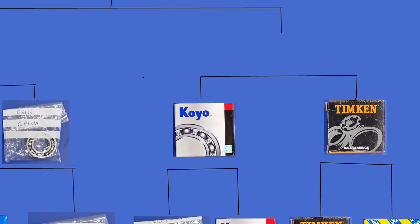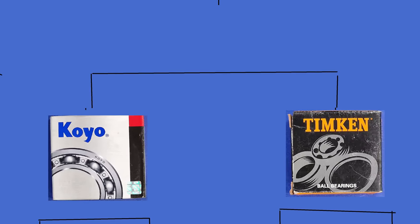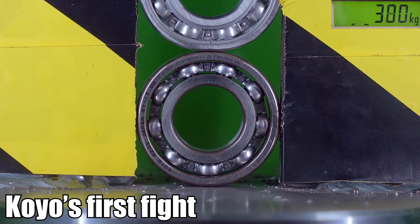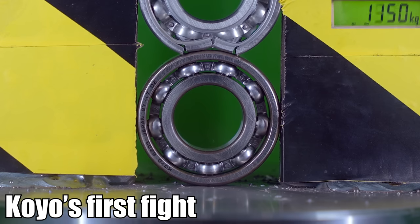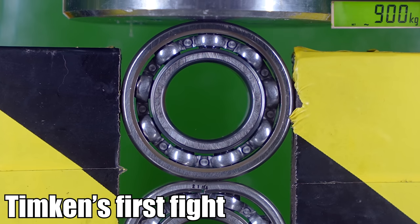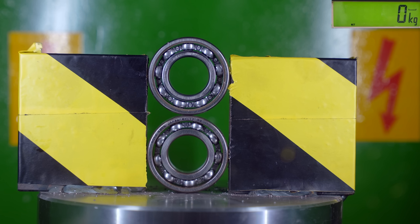First semifinal round, and I realize that maybe this is pronounced Kojo. I'm not sure, I'm not an expert on these matters, but nevertheless, the guy from Japan is on the bottom place, and then on the top place, Timken. Both feel a little bit damaged. They're not completely round anymore. So interesting to see how the second round goes for them.